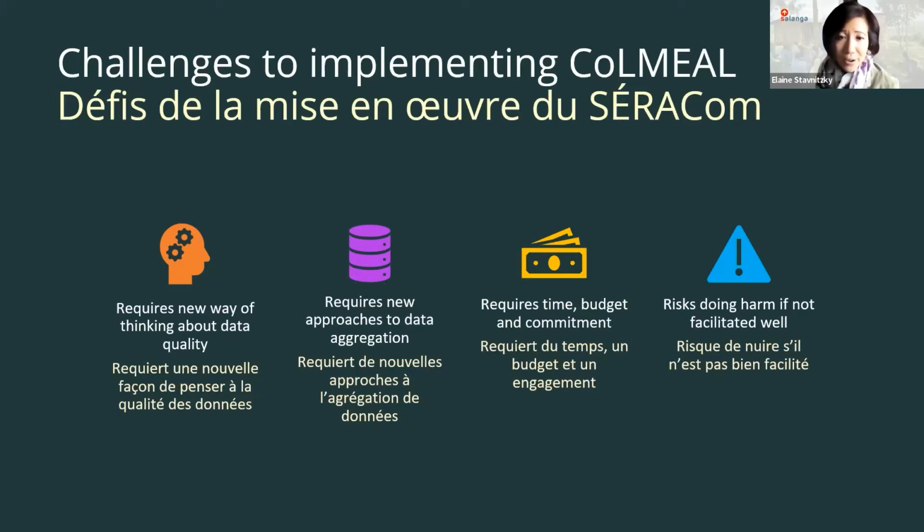Another element that we need to check our thinking on is how do we aggregate that data? Currently, we boil things down to a few indicators that are supposed to prove what the impact is in any program. And as I have mentioned previously, as we aggregate or average across contexts, we start to lose the diversity at the community level that can inform what is working and what is not working. Because we know that it's not a one-size-fits-all for programming. There's not one common recipe. However, if we implement ColMEAL, we get that rich information that captures that intersectionality. It captures the lived experience of those who the change is supposed to affect.